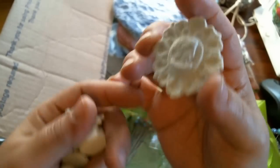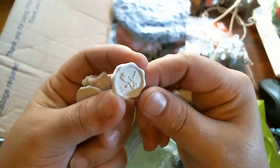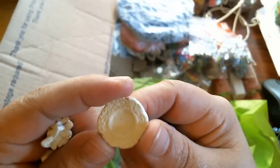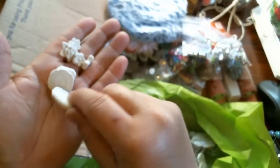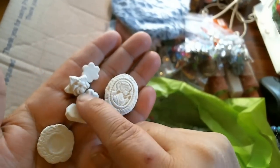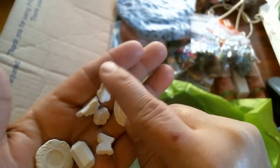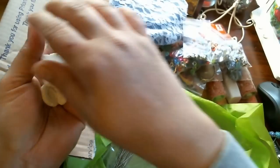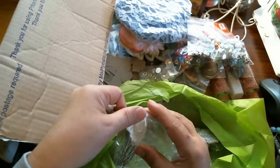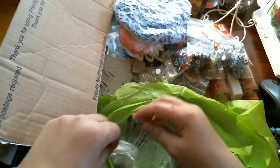This is the most beautifulest. Oh my goodness, look at how pretty, how beautiful. It has a little dragonfly inside. I am just loving all of these. I love it, love it, love it. Look at these. Look at another cameo. Oh, how awesome. We have a little jewel, some flowers, some butterflies. Beautiful. Can't wait to play with that. Oopsies, I dropped one of them. Thank you, thank you, thank you so much for creating these.